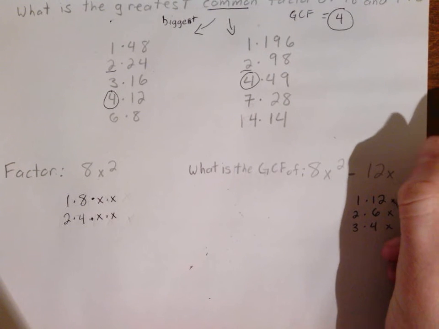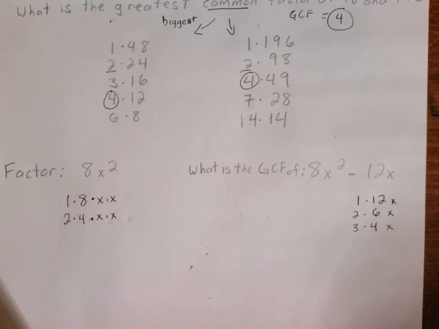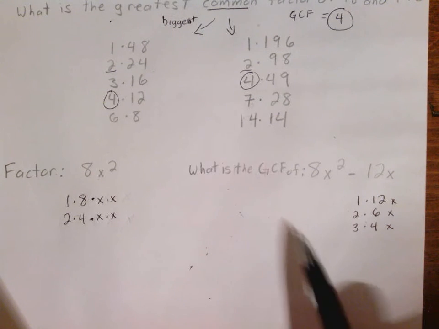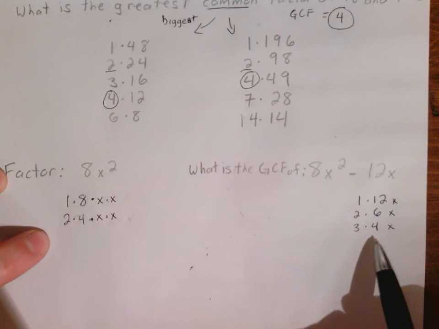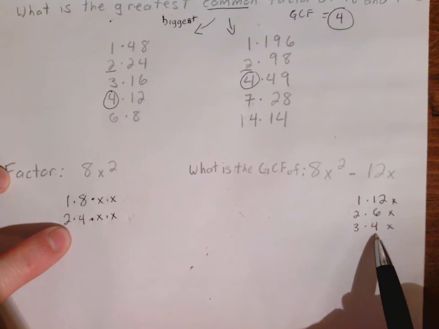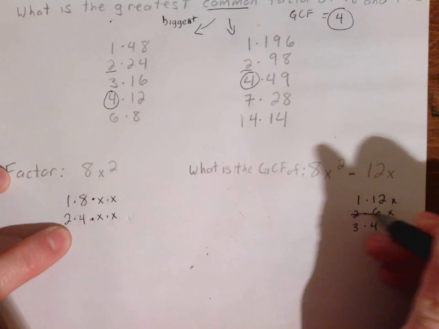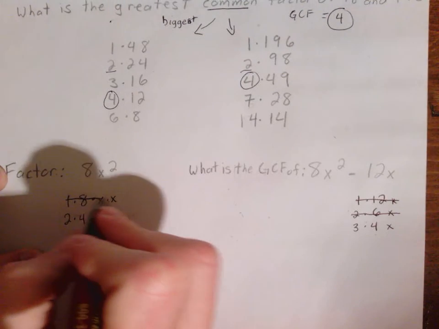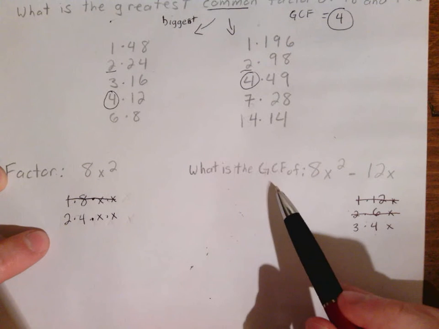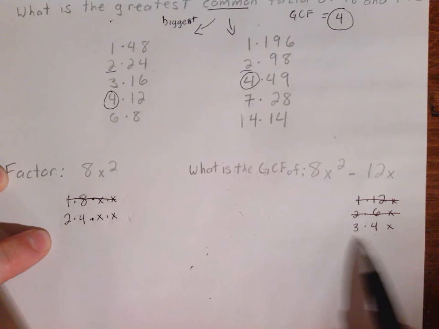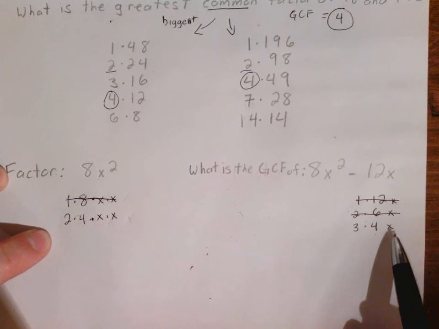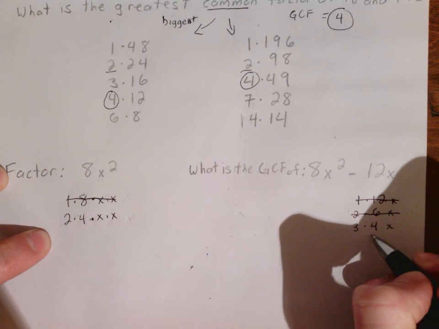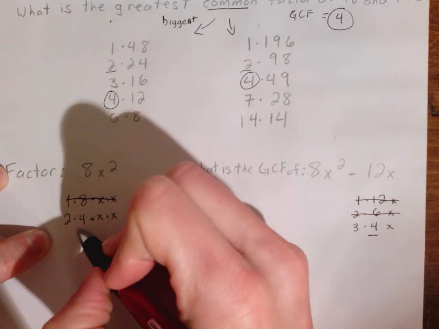So as I look at both of those lists, I'm looking for what is the greatest common factor. The greatest is the biggest number that appears in both lists. And I see there's a 4 that appears in both lists. When I identify that one row, these other rows have numbers that are helpful, but maybe not the most helpful because we're looking for the greatest common factor. I want just the numbers that would multiply to give me 12. I don't want any of these other repeated numbers or duplicate numbers. So I look here and I see that, all right, I have a 4 in each of them, but what else do I have in common?